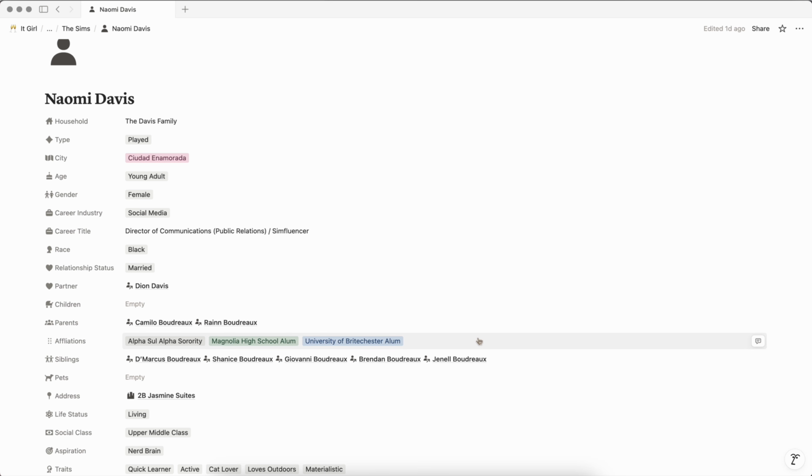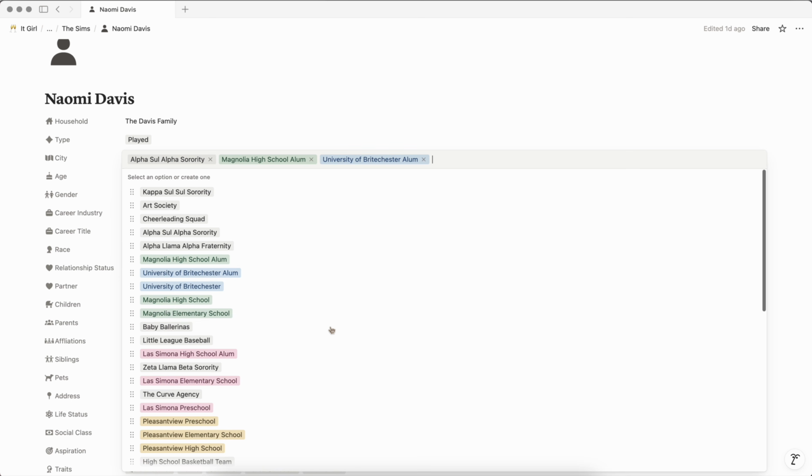But having this in my Notion tracker is so helpful, because it allows me to basically put my Sims in as many groups or clubs as I want them to be in, and be able to easily find other Sims that are within that group without limitations of, oh, you can only have 7 Sims or 10 Sims in this group, or so forth. The limitations that the game gives you, it's just kind of a free for all within Notion. I'll quickly show you some of the other categories that I have in here.